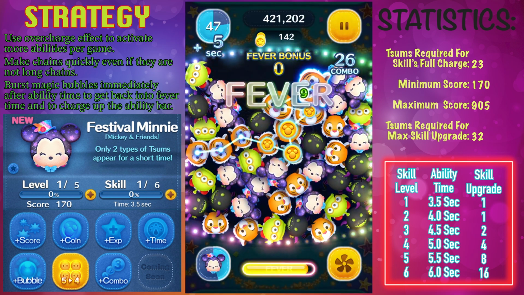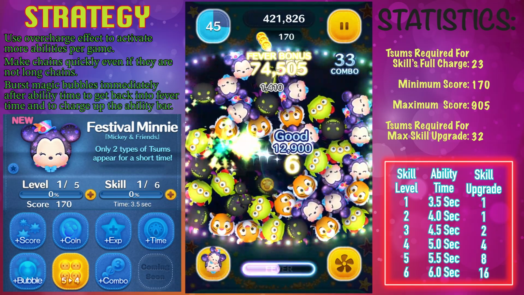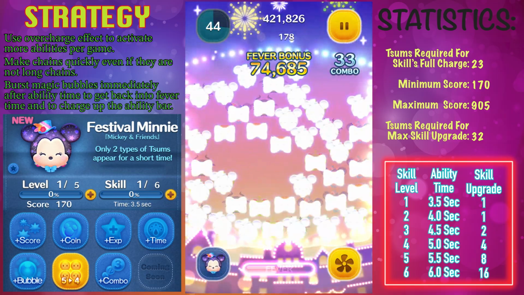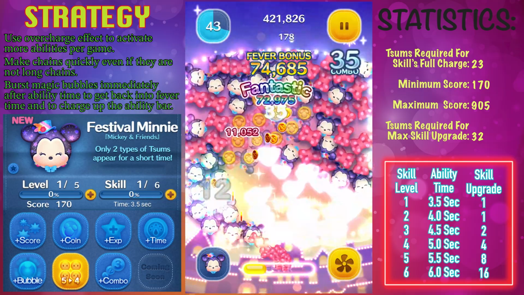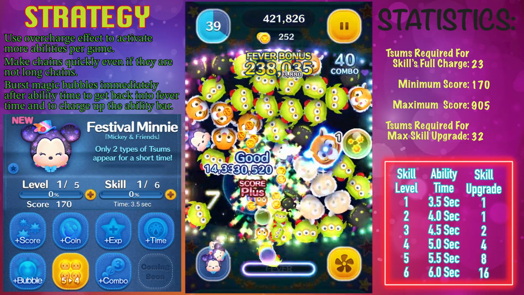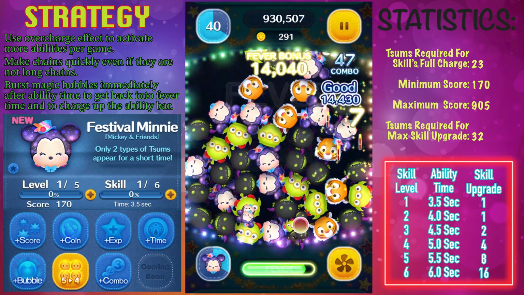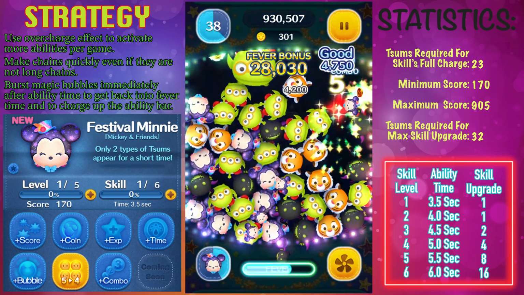In order for you to activate her ability, you're going to need to clear a total of 23 copies of Festival Minnie off the screen. And this is considered on the average range. It's not too high and it's not too low either. It's right there on the sweet spot. The minimum score is 170 with a maximum score of 905.